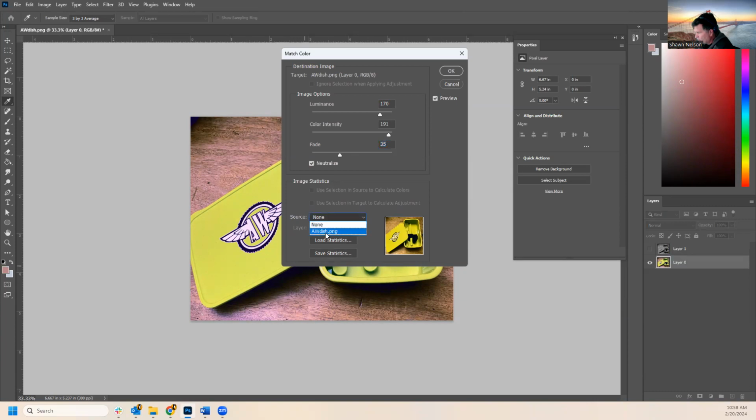So if you have another picture somewhere, you can call that picture up and pick the color, have it match the color of that other picture, or the color and intensity. It's good for when you have multiple pictures that you want to marry together and they're slightly different, like the same area taken at different times of the year. Things like that. Hardly ever use that. I just do this by eye, but it's nice that there's a functionality for it.